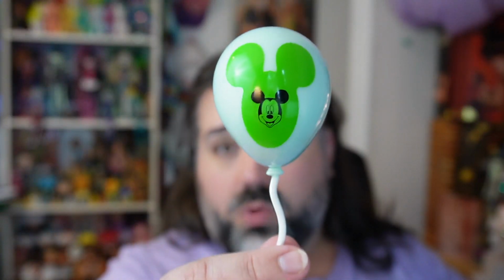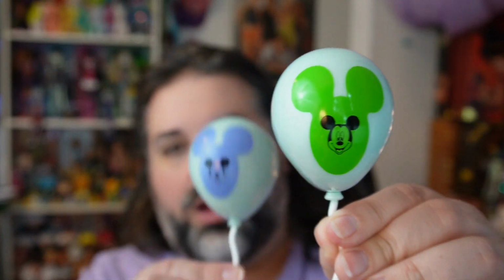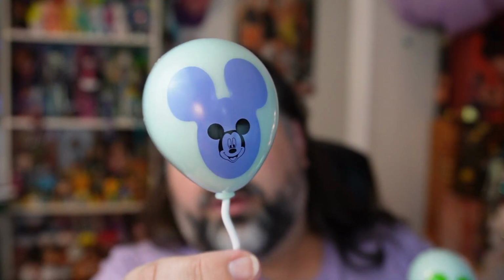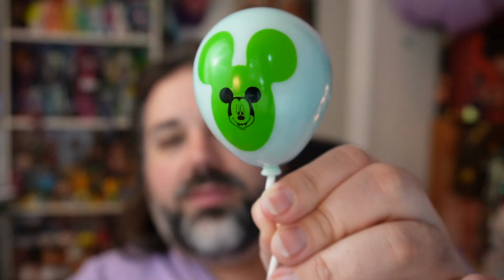She also comes with her own Mickey balloon, which I'm going to take a look at a little bit later on because there is a little surprise in there. You know what I just noticed? Hers is a different color. So this is the one that came with the Tiana doll, and this is the one that came with the Ariel inspired doll. Ariel has this periwinkle bluish purple color, and then the Tiana one has this bright green. Huh, for some reason I thought all of the balloons were the same. Oh no, now I'm looking at these other ones and they're all different colors. Cool. Okay, so each of these matches the princess that the doll is inspired by.